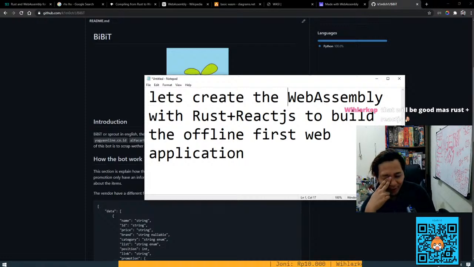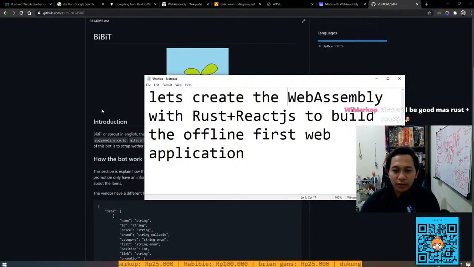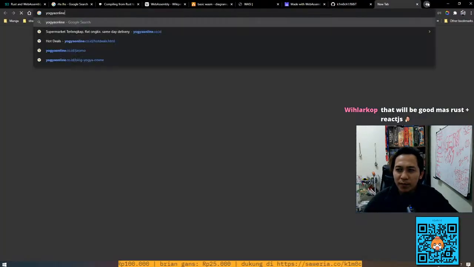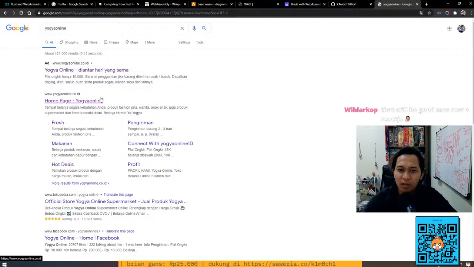No one actually knows about Bibit. I think I'm going to make a general name. What is Jogja Online and Alpha Card actually? The item shop, tempat belanja segala kebutuhan Anda.